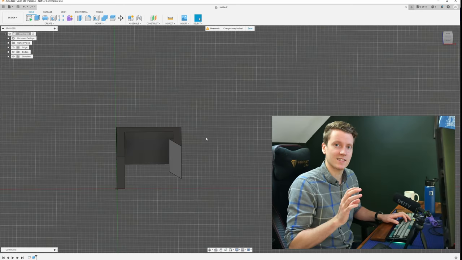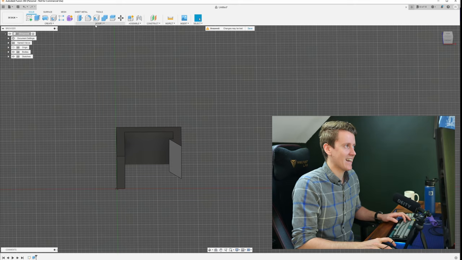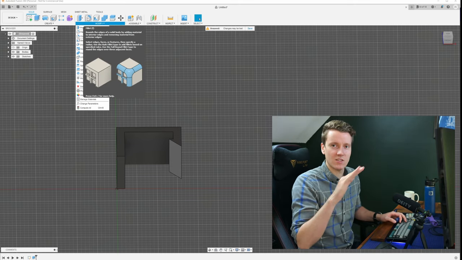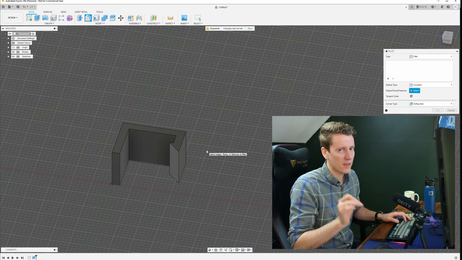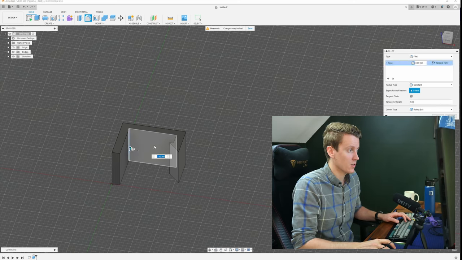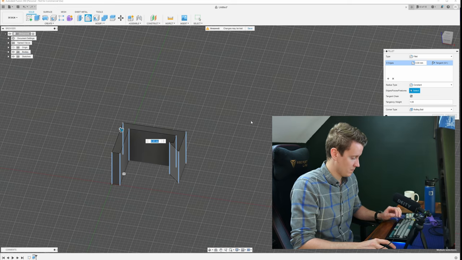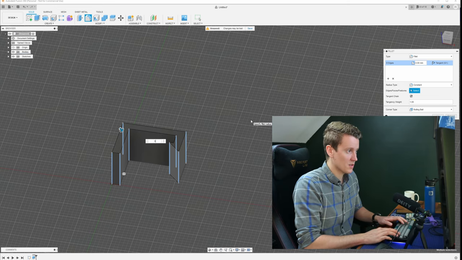Now, a big part of making this look really nice is adding a fillet or chamfer. Fillet is kind of a rounded edge, chamfer is a sharp edge. But for something this small, I think a fillet will work good. So go through and select the angles you want this fillet to be applied to. There, we'll do here, here, and the last angle. This is a small print, so let's try half.